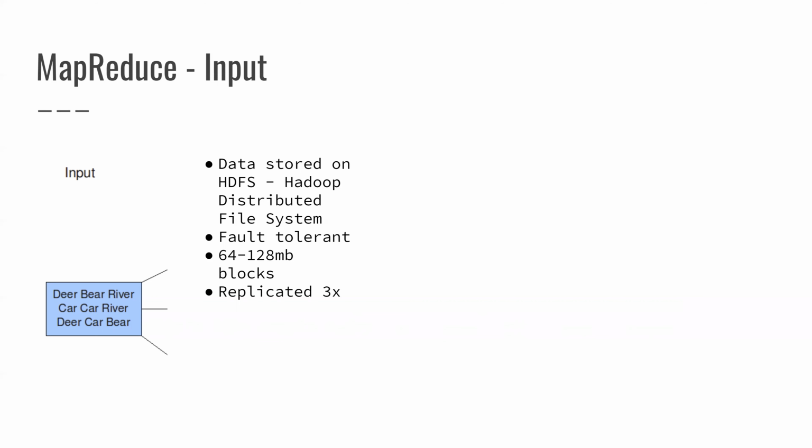But nonetheless, it's stored in these blocks that are then replicated across different nodes on the cluster. So you have one block that's in 3 different places. This way, if something goes down, your data is completely fault tolerant, and it can grab it from another part of the cluster, from another worker. So we have our data. It's stored in that file system of HDFS, right, on the different cluster.